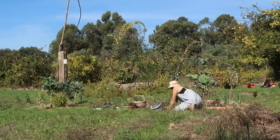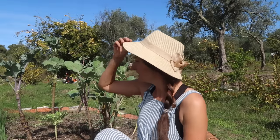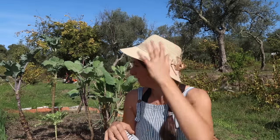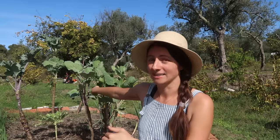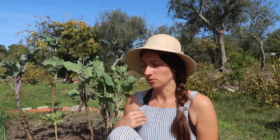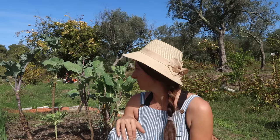So this bed is actually doing better than I anticipated, which I'm really happy about. I have some perennial leeks that Gary, my plant dealer, gave me last year, and they're all multiplying. They had one single leek that went to seed. I just left it, and now from the bulb there's lots coming up, so that is quite exciting. These cabbages have all been in this bed for about a year and they're still producing. When the chickens escape, they do come and attack the cabbages. And then I've got some Egyptian walking onions, and our asparagus bed is in here too, and it looks like we might get a few seeds on some of them. So I'm really happy that it's kind of looked after itself.